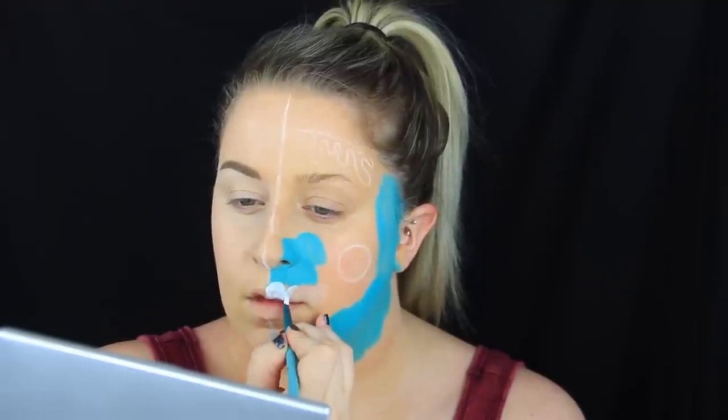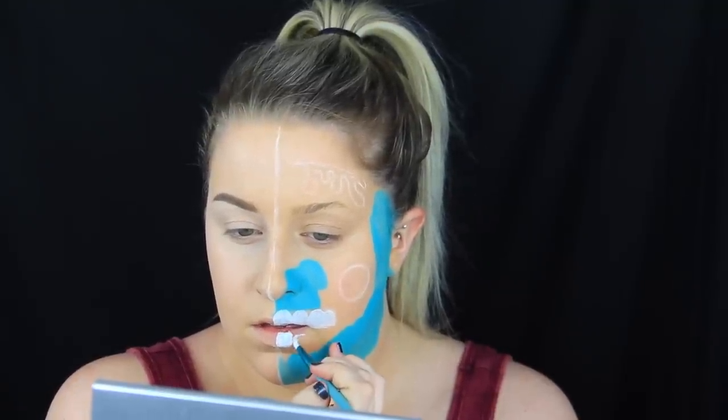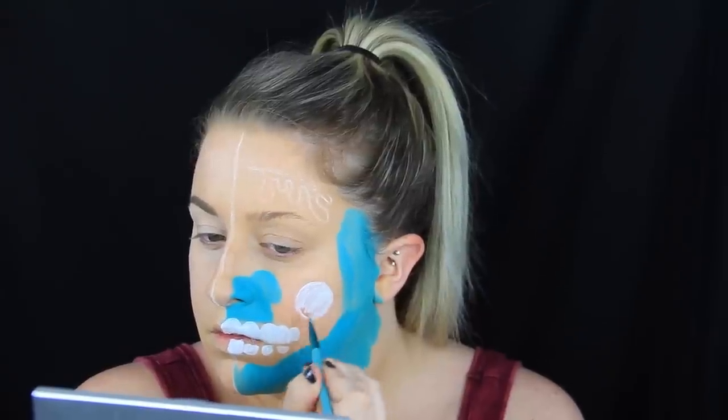Here I'm going to be adding some really big chunky white block teeth, and I'm just using a little concealer brush to apply this white body paint. I'm applying this right to kind of my natural lip line so that the opening of my mouth blends with the opening of the other side of the mouth. I didn't want it to be too oversized. Then I'm outlining the eyeball and filling that in with white as well.